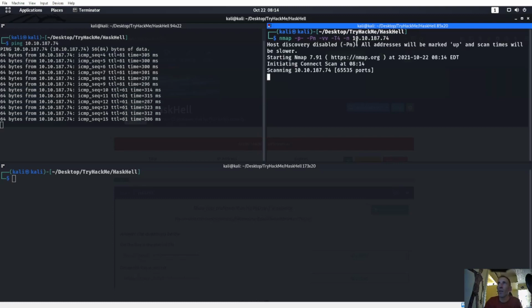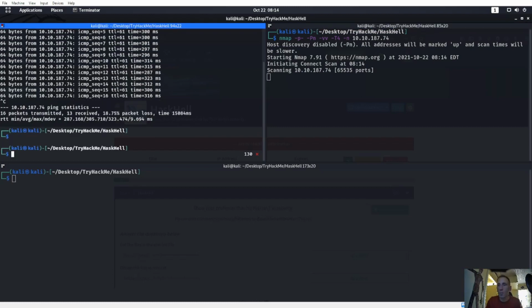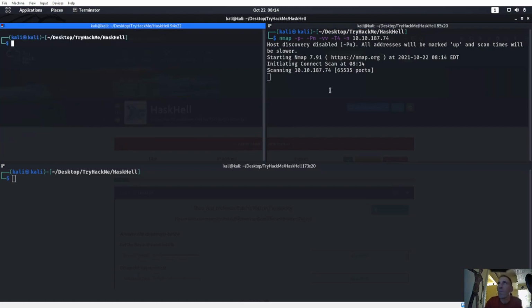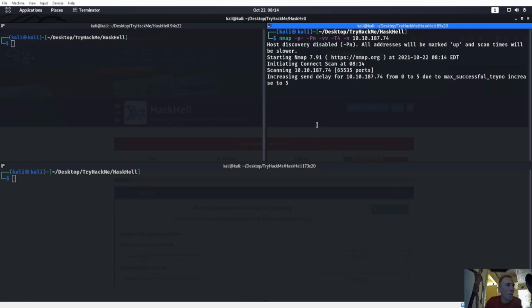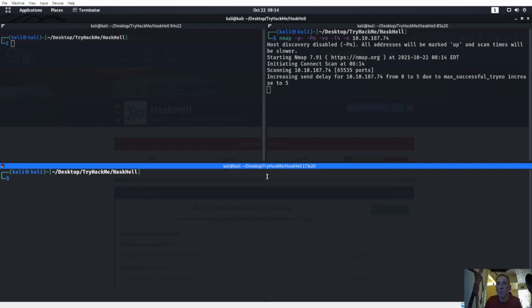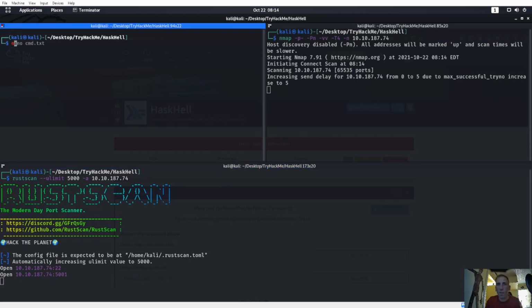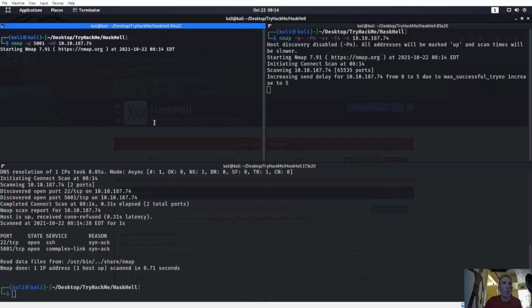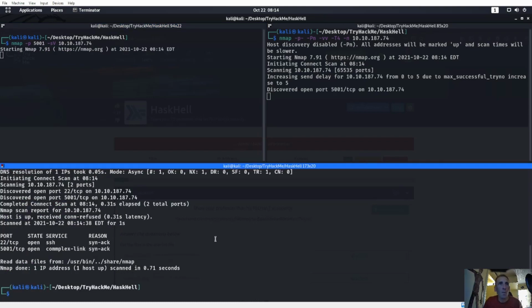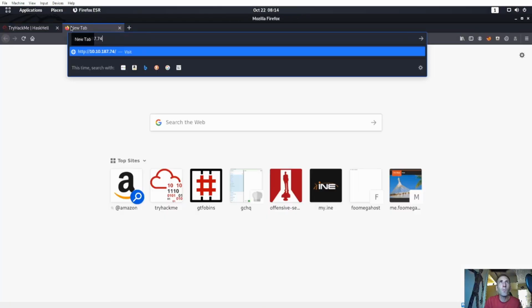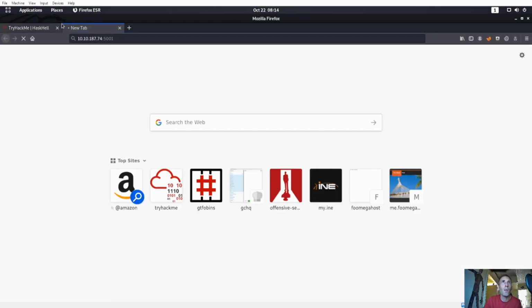Time to 4, very verbose, and no DNS lookup. I'm going to clear that out. And now we wait for this guy, who seems to be going pretty slowly. Let's go ahead and run Rustscan again at it. Maybe the ports are all higher up. I got 22 and 5001. Nmap -p 5001. See what version that is or what that is. Complex link, probably going to be something to do with a web server, so we try 5001 there. See if we get anything.